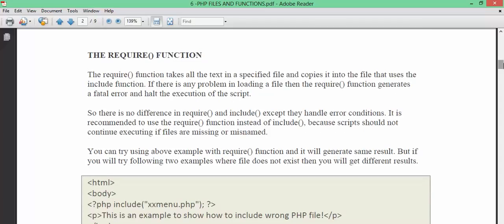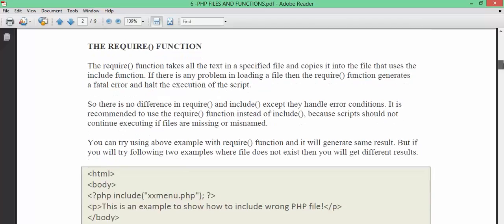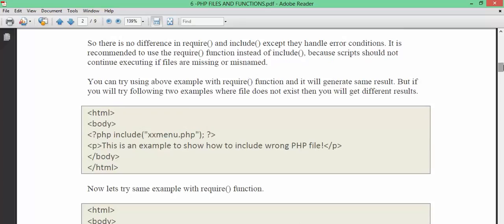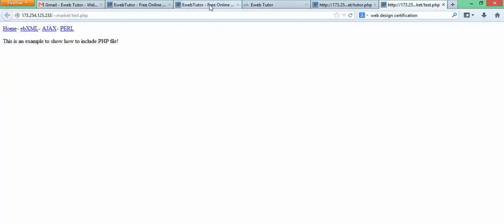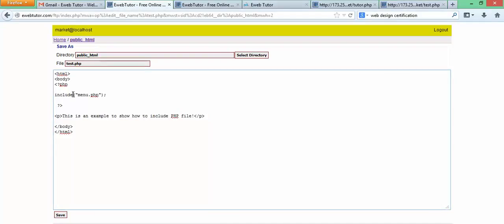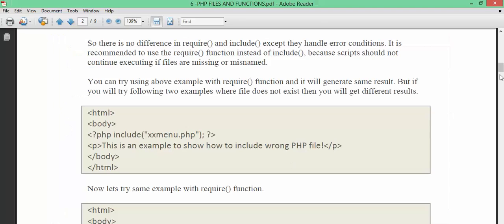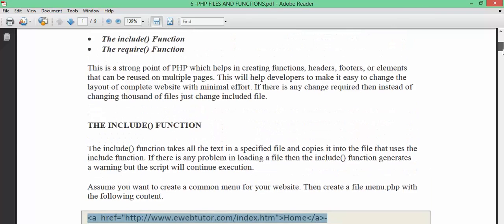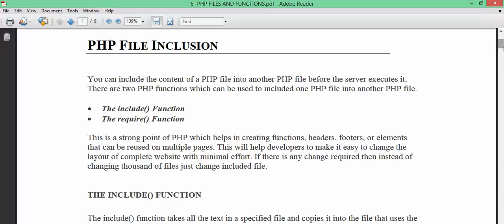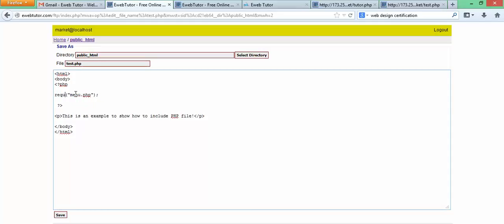The other function is the require function. So instead of using include, let's just try require for the example that we did now, and let's see, maybe it's still going to work. Normally we've used include here, so let's change this to require, because I told you when we were starting that there are two ways in which you can use file inclusion. That is, two ways in which you can make the content of a PHP file show inside another PHP file. The first way is the include function, which I have taught you. The second way is the require function.